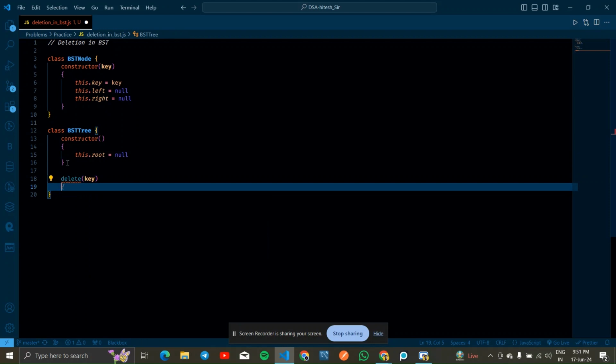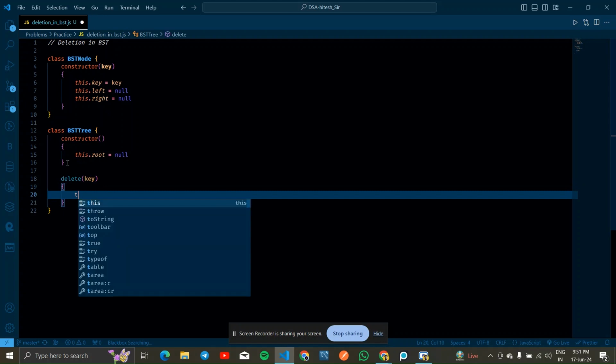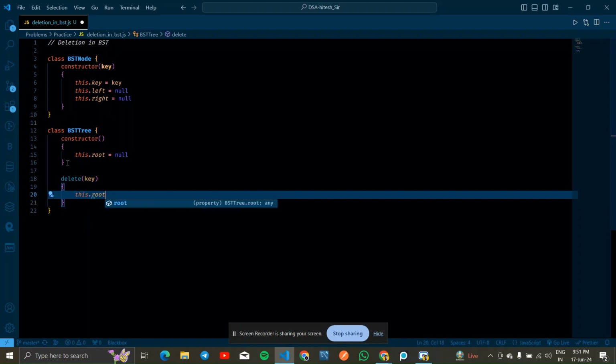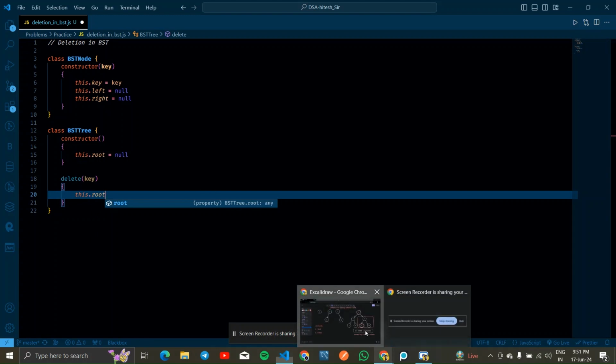Now what we'll do is assume that we are replacing our root that should be deleted by the given key. By saying that we are replacing this root, it doesn't mean that this is the root which is at the top of the tree. It may depend.